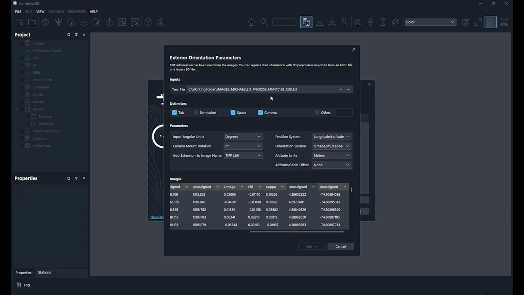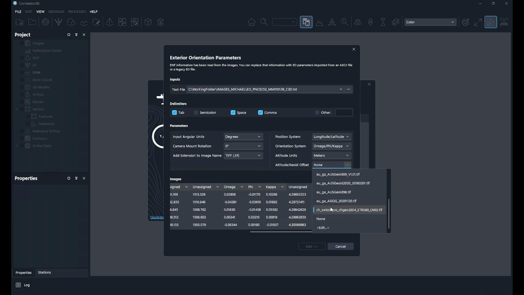Another thing you guys can see here on this menu that sometimes folks often forget is your altitude geoid offset. If you know that your images have an offset, you can always browse for the different geoids that we have available. If you don't know how to add a geoid, we have a great guide online, our C3D manual also covers this, so you guys can look at that. And if by any means you have any questions after reading the manual and you're like, I still don't get it, how do you add a geoid?